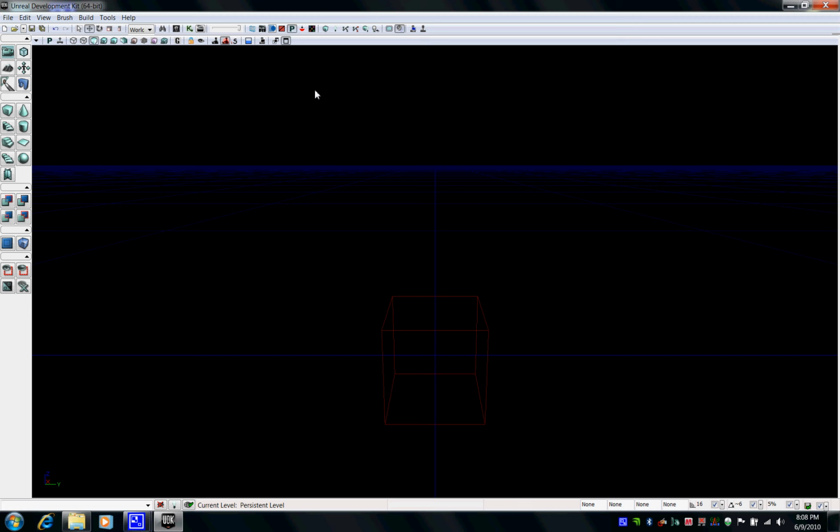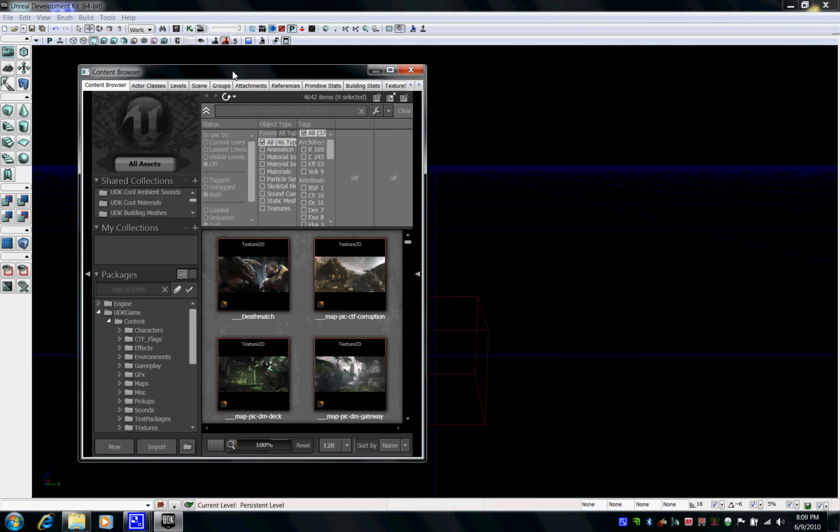Now, part 2 of exporting, importing, and implementing a custom weapon into Unreal Development Kit. Now that we've already successfully exported our weapon from 3ds Max, you'll now then go through and open up Unreal Development Kit, and at the upper part of the toolbar, where we show the Unreal icon, we're going to left click on it and bring up the content browser. We'll go to the lower bottom and we'll choose Import.